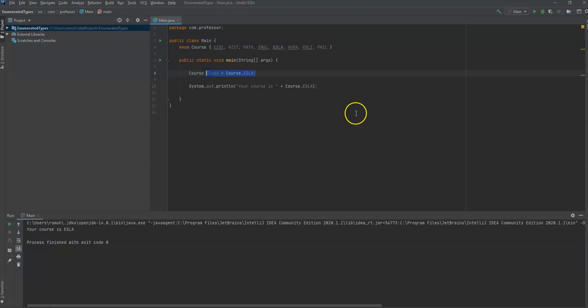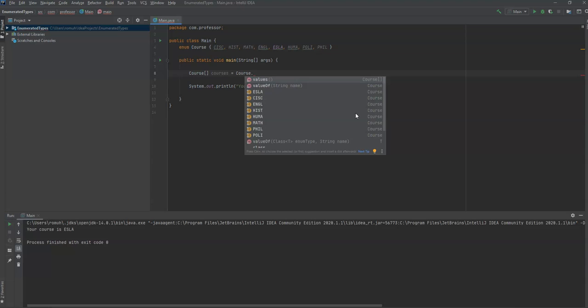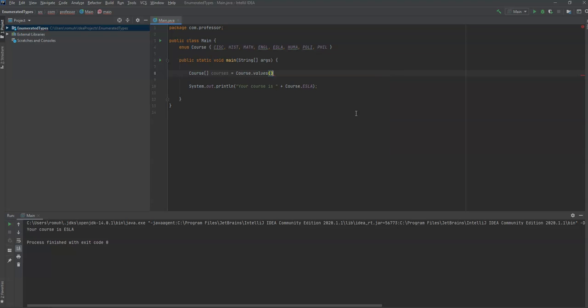So let's go ahead and erase this, declare the array, and then we'll name the array courses, and then we'll set it equal to course dot values, and then we'll get the entire value of this class dumped into this array.